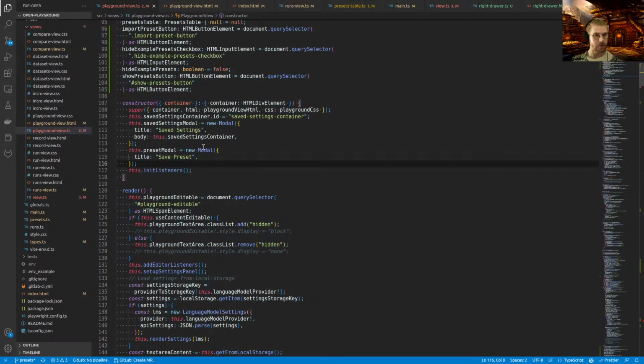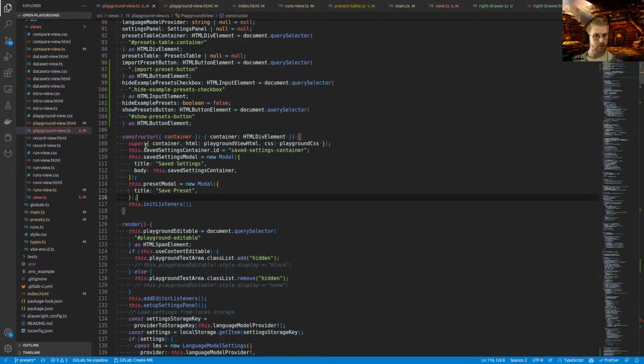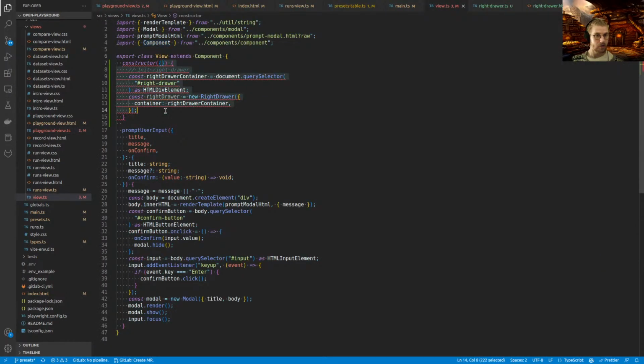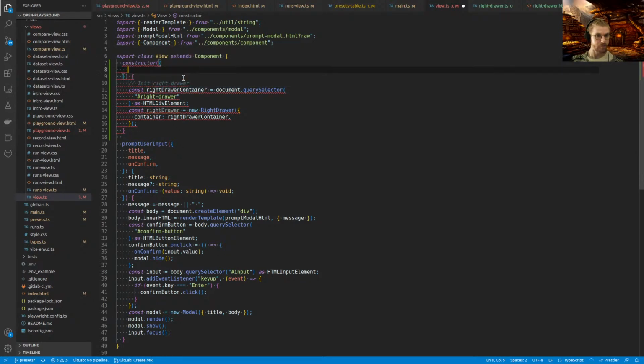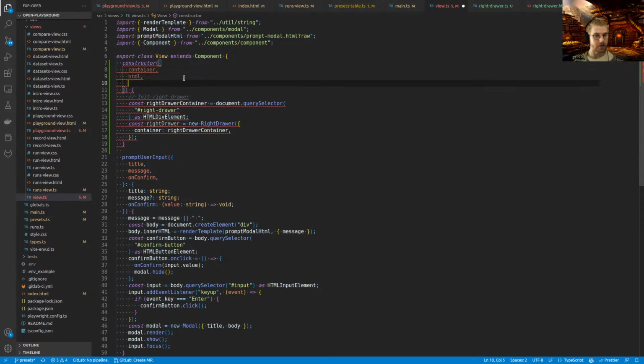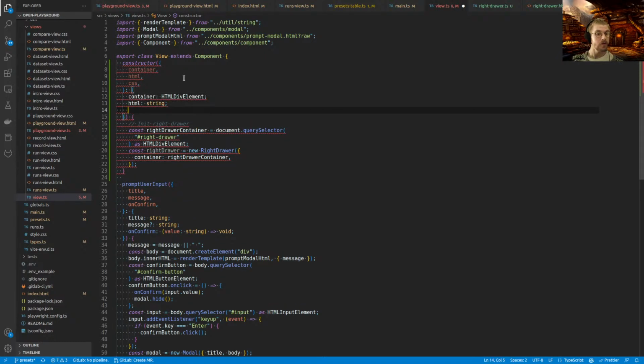Now that this is no longer the default, it needs to take these things. Okay. Container, HTML, and CSS. Good. Copilot knows. This can just be an HTML element. That's that. That's that.